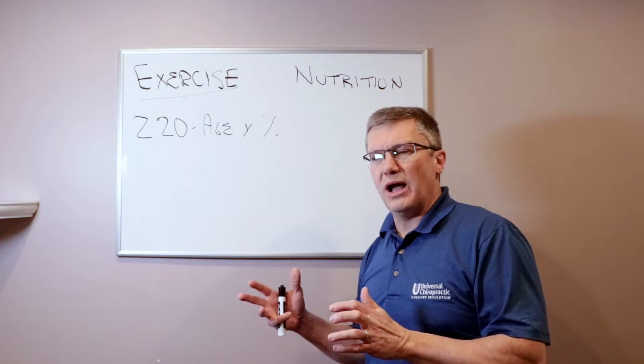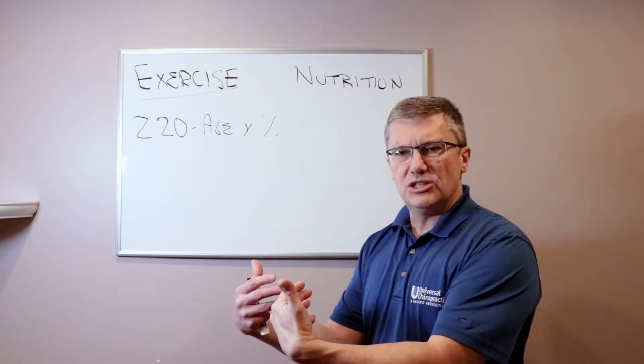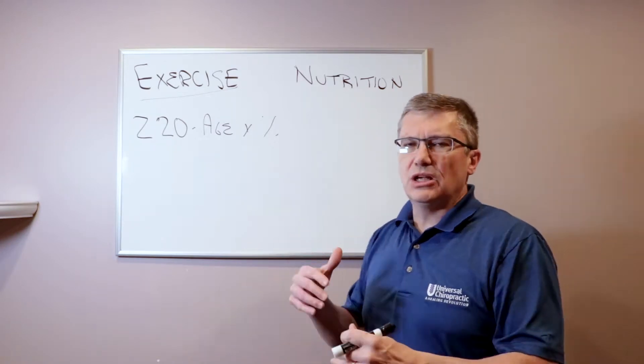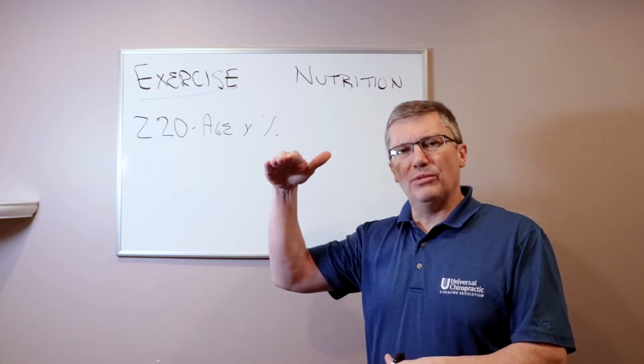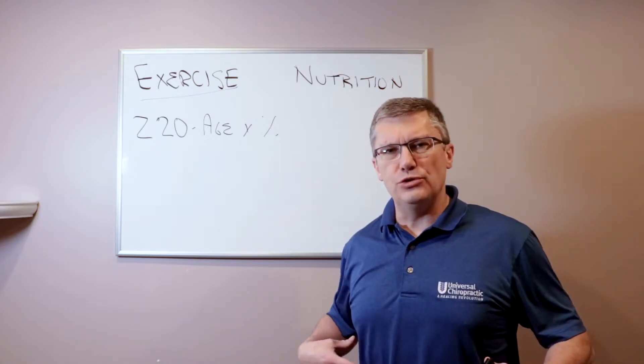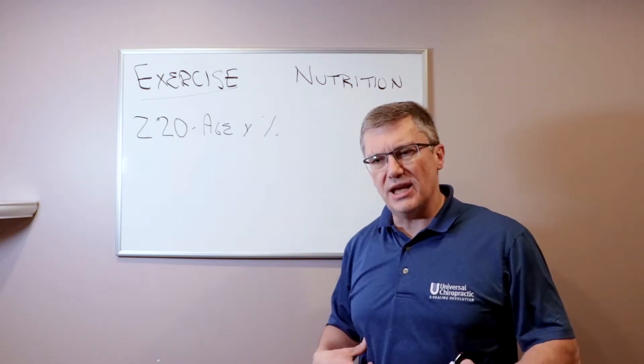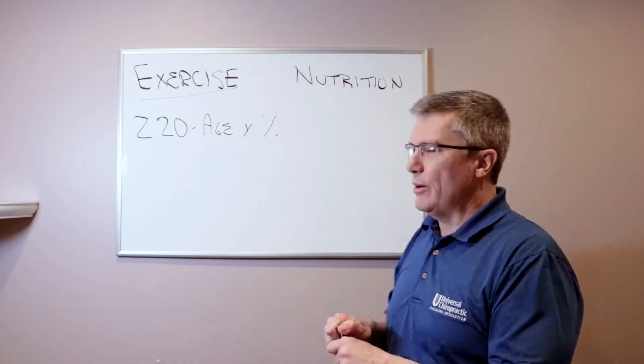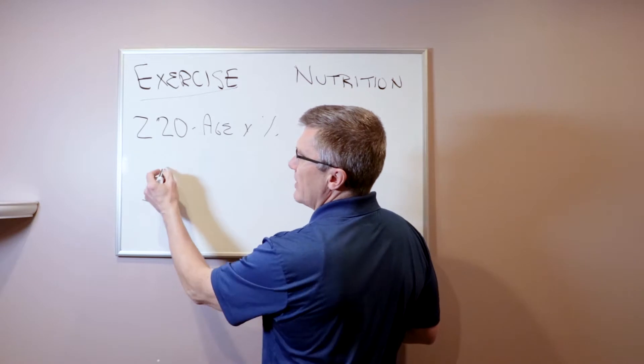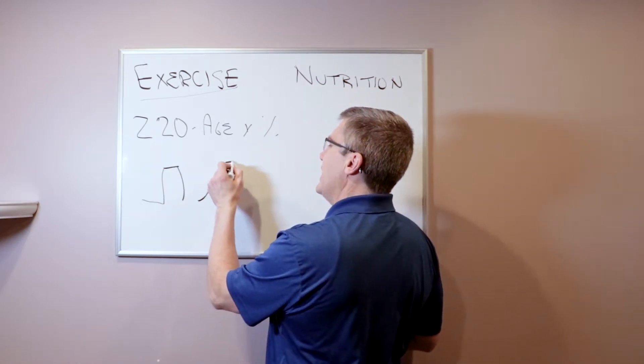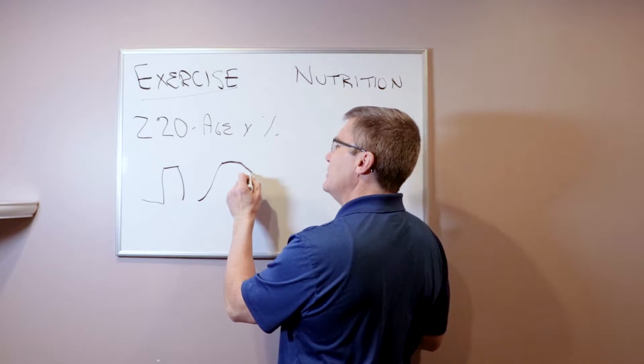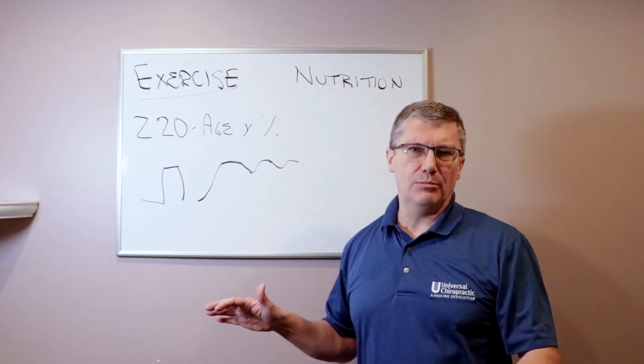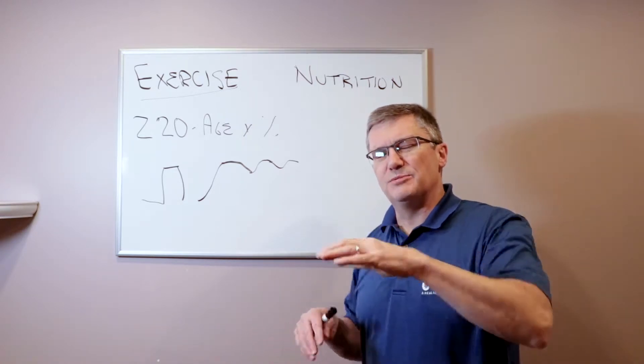The next question I get is people always ask intermittent fasting, how often should I eat. And again, this ties into metabolism. Basically every time you eat, you spike your metabolism a little bit because your body has to digest that food you just ate, so that takes energy to digest it. So if you're eating multiple times a day, you're getting those little bumps in your metabolism. And when your metabolism comes up and down, it doesn't go straight up there and straight down. It goes up and then it slowly will trickle back down. You eat again, you keep getting these little bumps in your metabolism throughout the day, and that's what we want to accomplish.